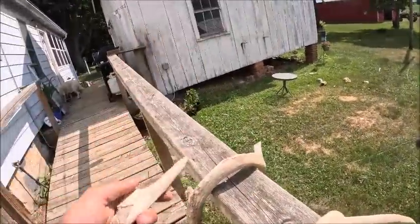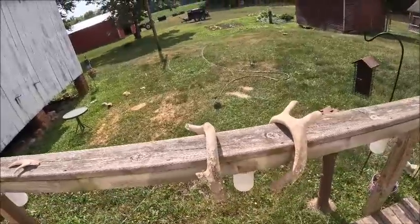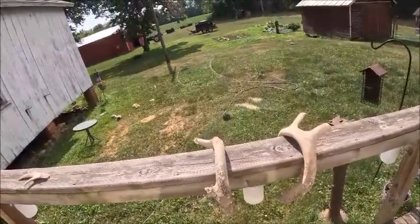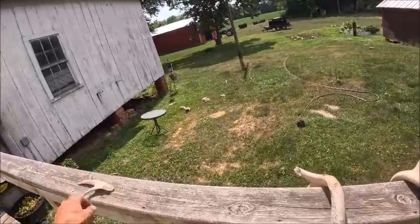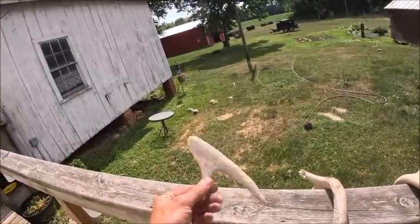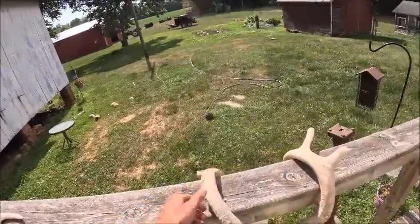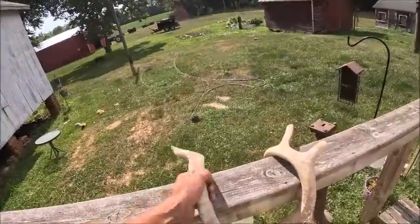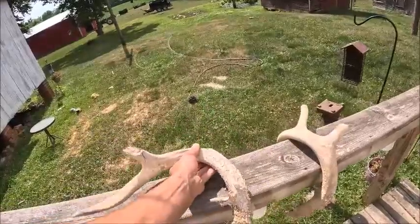All the tines got busted off of it, because it looks like these things have been through the disc at least twice, and then got ran over by the planter and God knows what else. But I found that small one, and then there was this little piece next to it, so I gave that to Teeter to chew on too. And then I didn't drive 100 feet down the same row, found these guys, a matched pair.